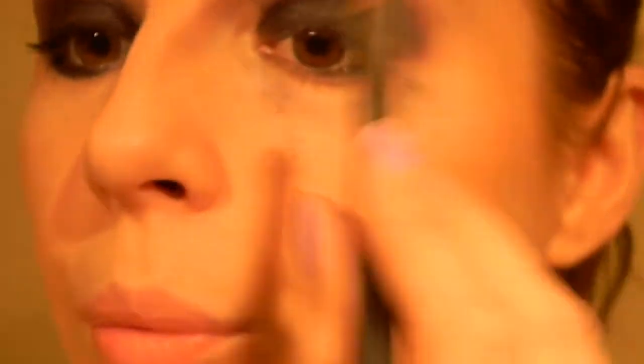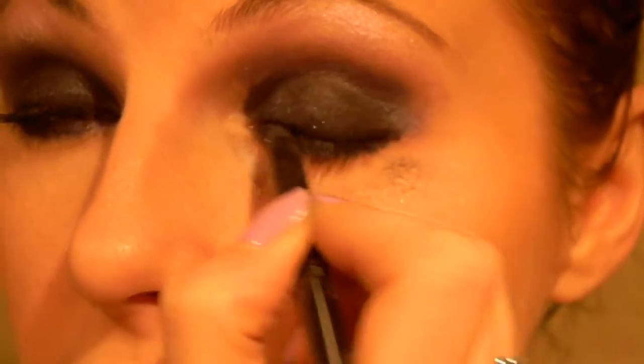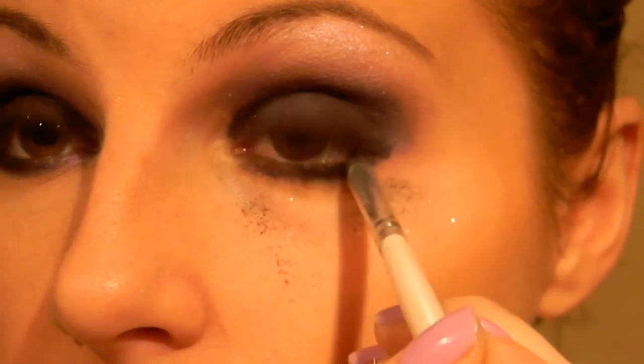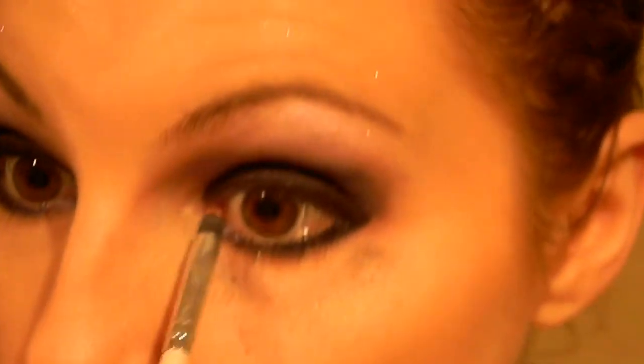It looks like you've made so much more effort than you really have, and it's so dramatic. Next I'm just going to blend it a little bit with a bigger shadow brush — I'm using this one from Sigma, the E55 eye shading brush. I'm going to put on my eyeliner before I get rid of the powder below. You want it quite dark, quite a gothic kind of look. Again, you don't need to be neat. I'm going to use this little smudge brush from e.l.f. and smudge it right across. I'm actually going to take the Oil Slick on the smudge brush and go over, so you've got a kind of glittery eyeliner. Then the Grifter from the inner corner blending in with the Oil Slick over the top of the eyeliner.